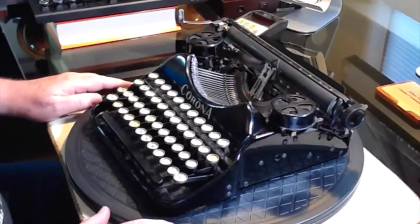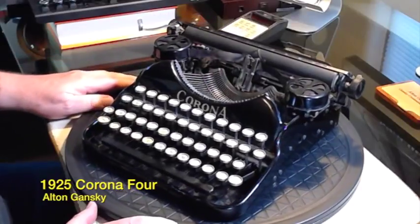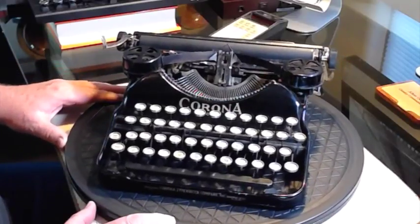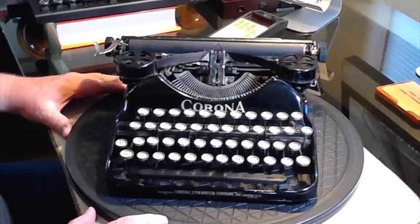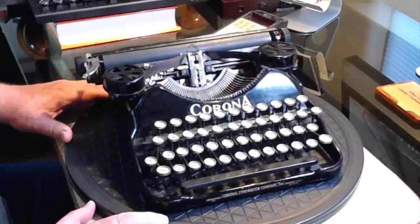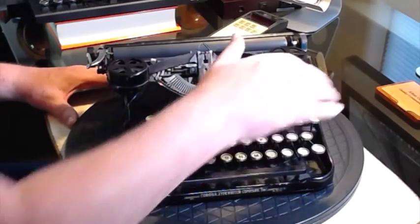Hi, Alton Gansky here again, and welcome to Typewriter Tuesday. Today, we're going all the way back in time to 1925, over 90 years ago, to look at what I think is one of the most beautiful typewriters made, and they did many variations of this, this Corona number 4. I'll tell you why it's called a 4 in just a minute, but it's a fabulous little piece, very Art Deco, very open. Art Deco, you see in the styling.